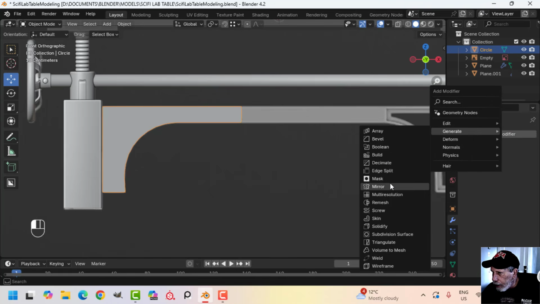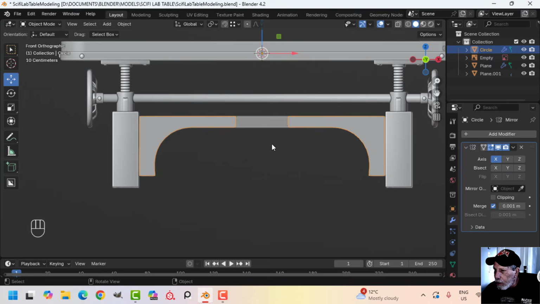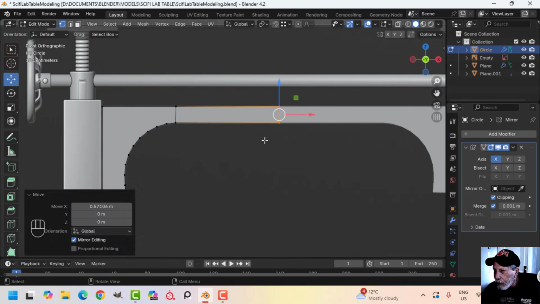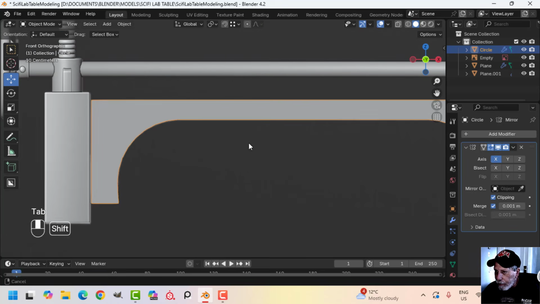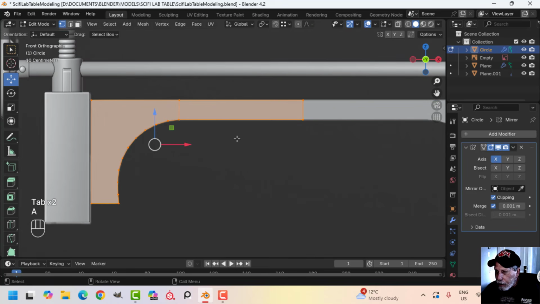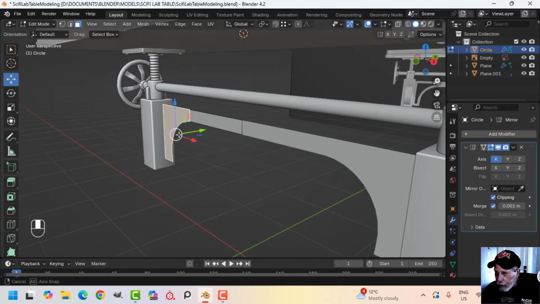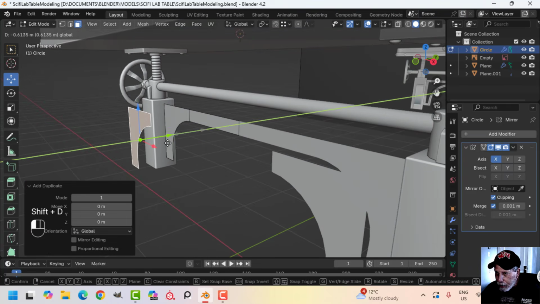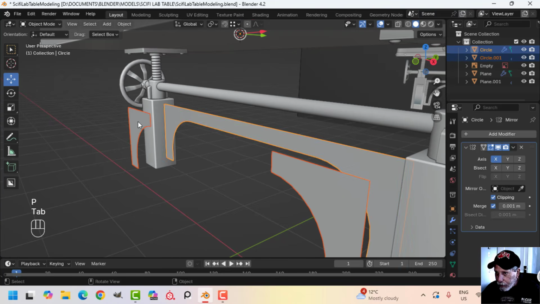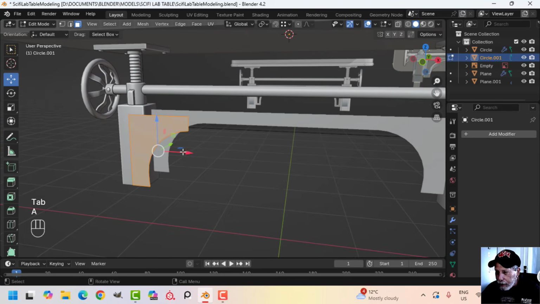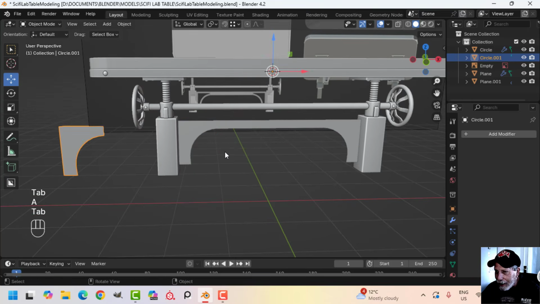So I'll put the mirror on now, and we'll see what's going on here. And maybe I'll turn on clipping and have that just attached to there. And I've got this. Okay, now what I want to do is I'm going to use this separately, I think, for the front piece. So I think what I'll do is I'll duplicate this out, break it out, and get rid of the mirror for now, and just move it off to the side. Just get out of there for now.